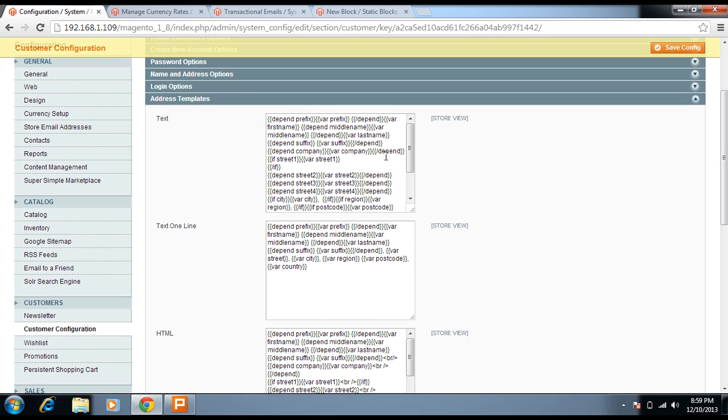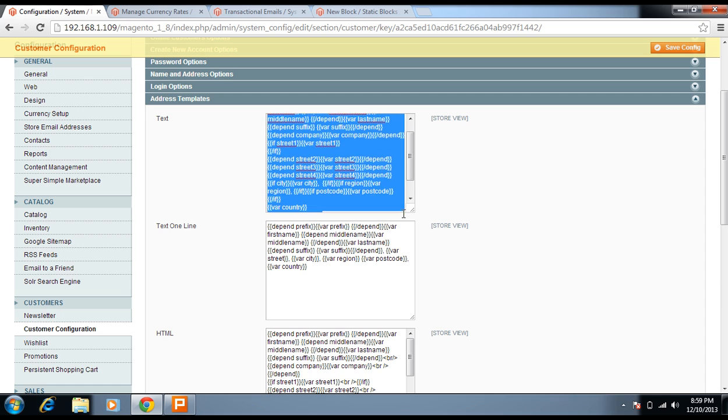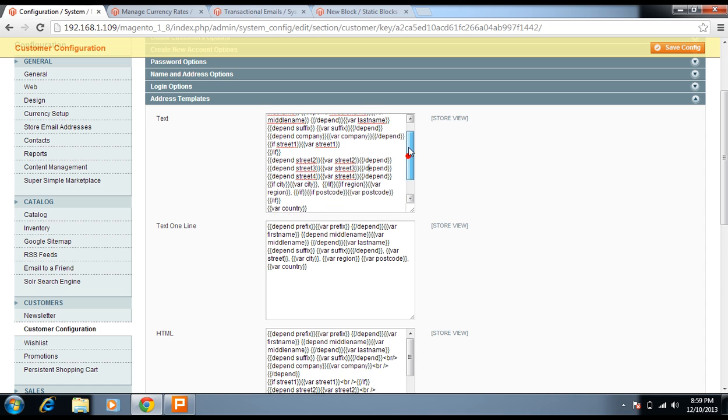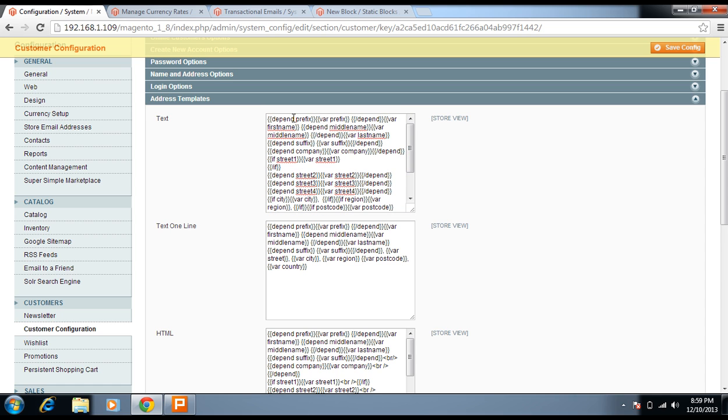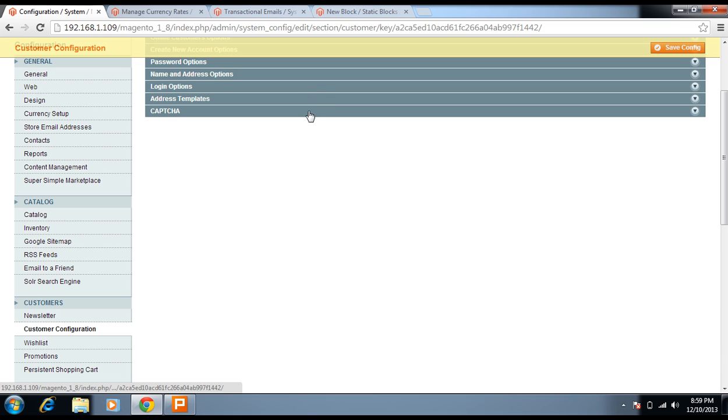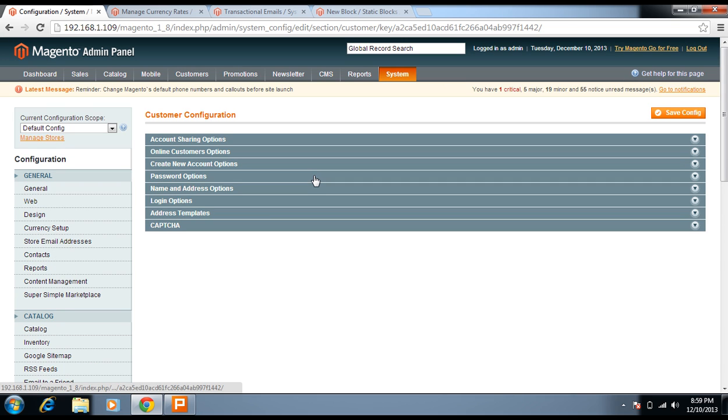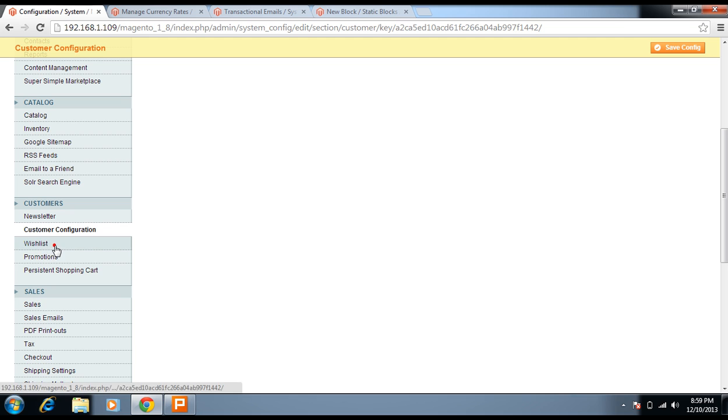If you carefully notice, these are the formats of the address, so it is not much needed. Enable captcha on front end, that you can set yes or no, whether you want to add a captcha during customer registration or not.